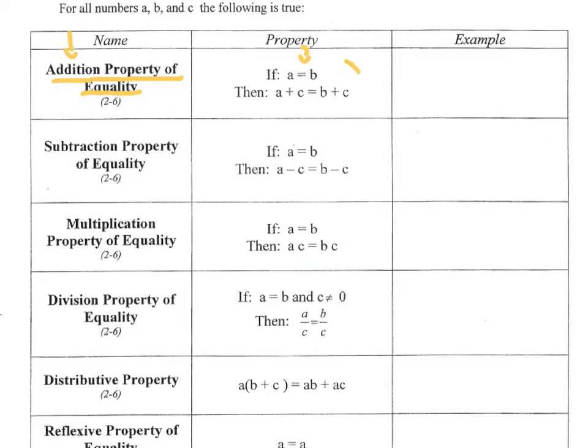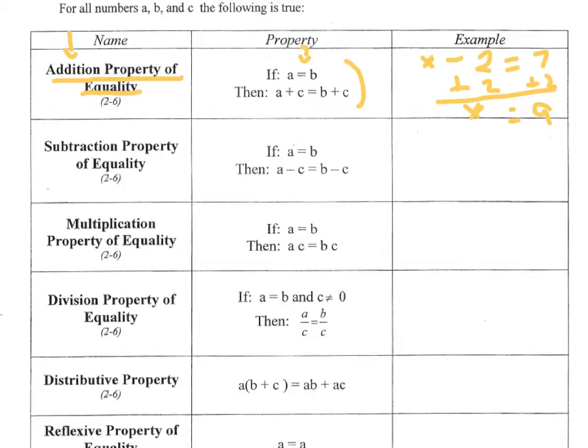Now here's a sample using all letters, but you've most likely seen this in this form. X plus 2. Actually, you know what? I'm going to do x minus 2 instead of x plus 2. This will illustrate it a little bit better. So x minus 2 equals 7. Well, how do we solve this problem? We add 2 to both sides, and we end up getting x equals 7 plus 2, which is 9. So that's how you do a math problem like that.